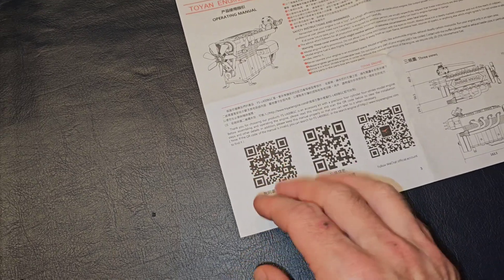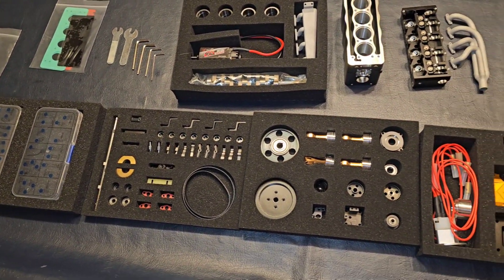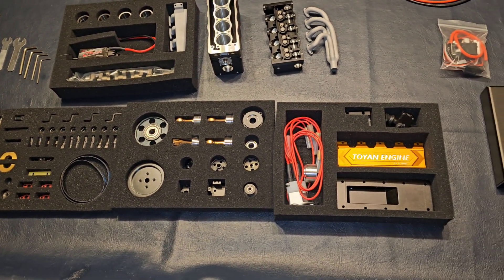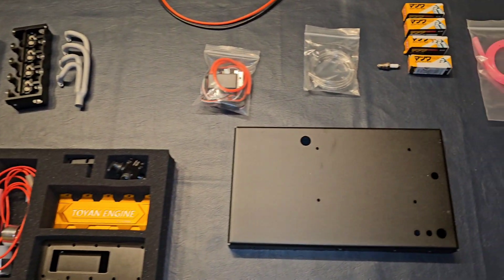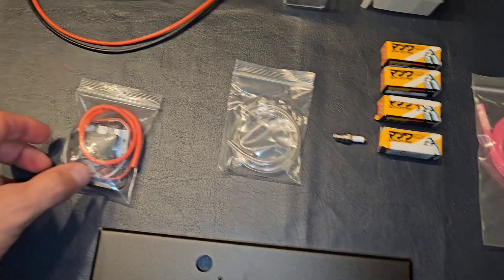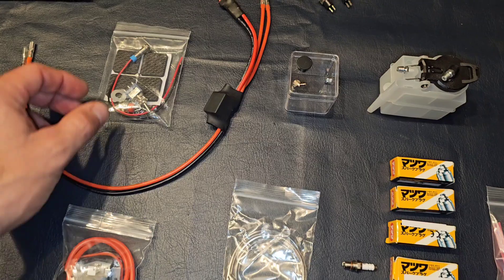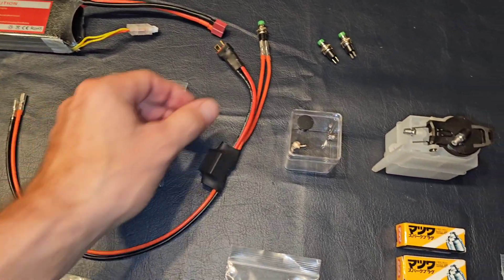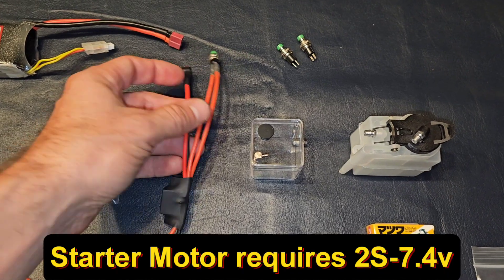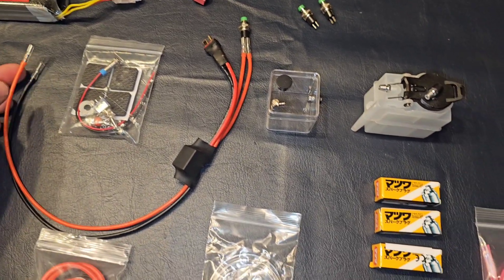As far as instructions go, they have a QR code here. You can scan the QR code and it'll pull up the instructions on how to assemble this — we're going to save that for later. Here's an overview of all the parts that are going to be needed to put this engine together. Over here is going to be our mounting plate, so the engine will be mounted on this for testing purposes. This all comes in the included running kit. The only thing not included is a 3S LiPo pack, but it comes with this — it'll plug into your lithium battery, your starter button, and these wires here will go to the starter motor.